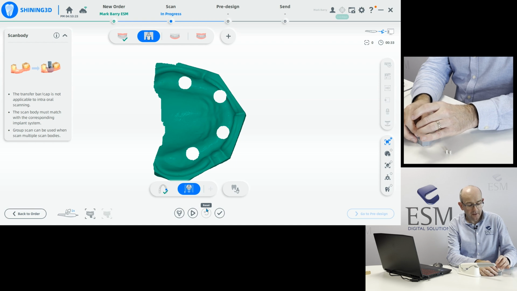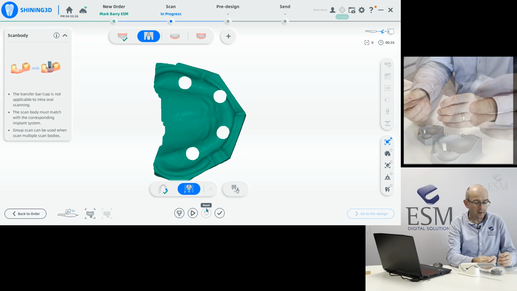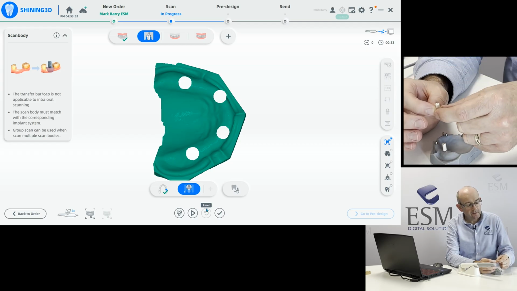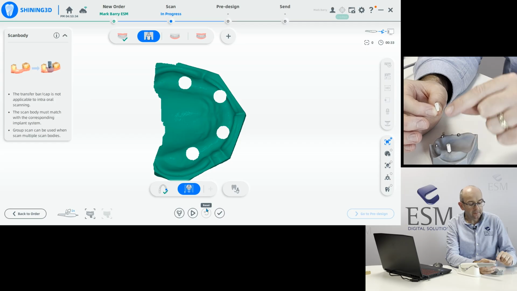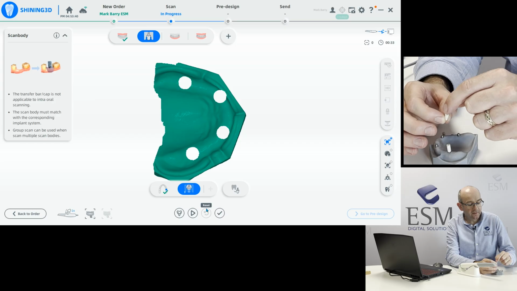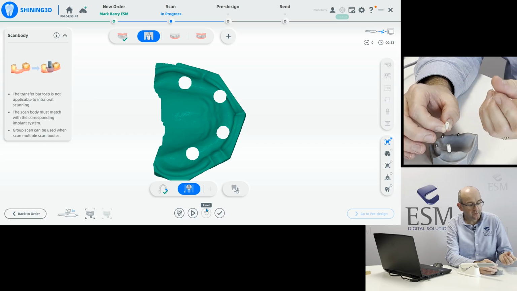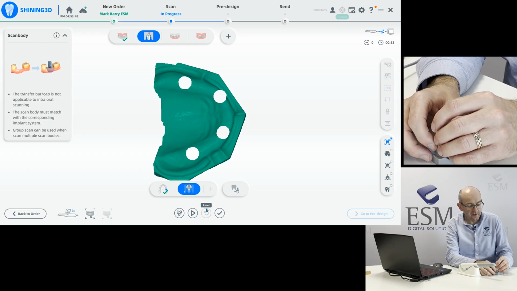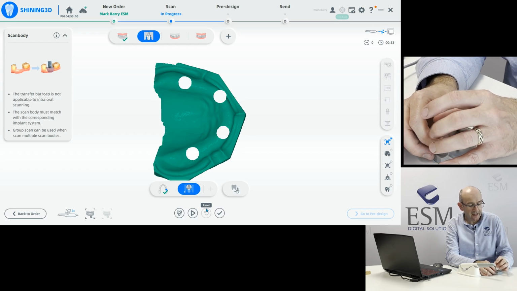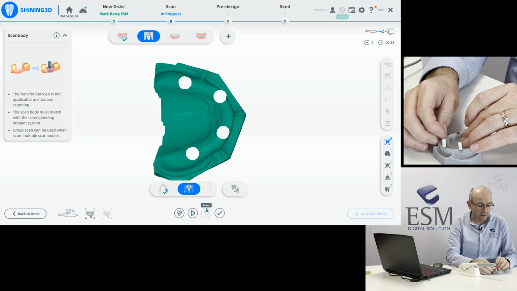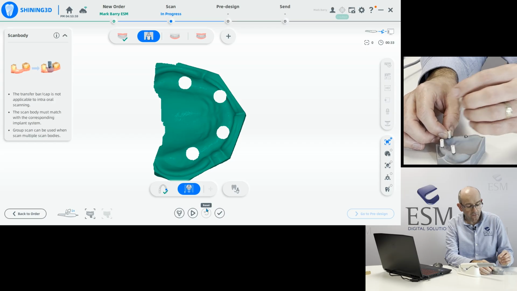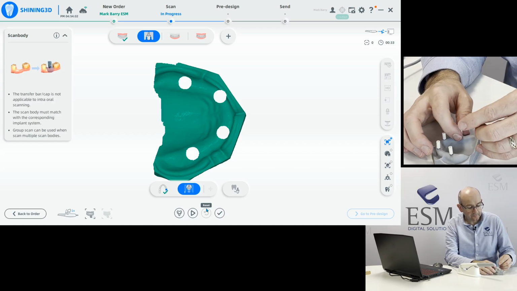So we put the scan bodies in place and we'll tighten them up. And if you're familiar with this particular one, the ELOS one, we've got a conical body that tapers down slightly. We've got a very flat surface at the top with a flat edge for indexing and a very small hole. So we do use the ELOS driver with this. And the idea with the very small hole for the very small driver is that we're maintaining a large surface area on top of the scan body, which will aid the design software when it comes to aligning the scan body kits.